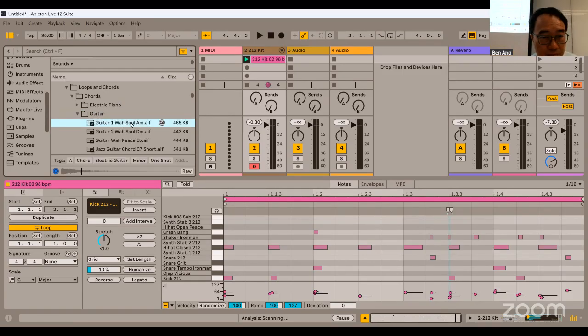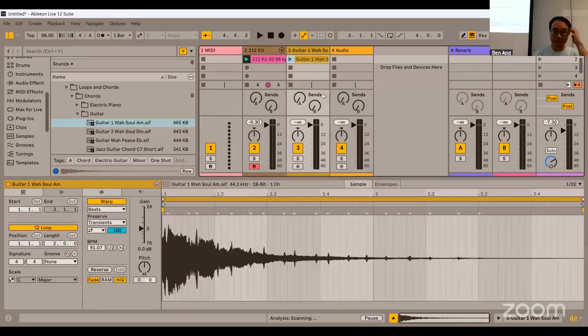Good. So I'm going to drag this here. Then I took a guitar, right? Loops and chords, guitar. The first one, A minor. So together it sounds like. Okay.